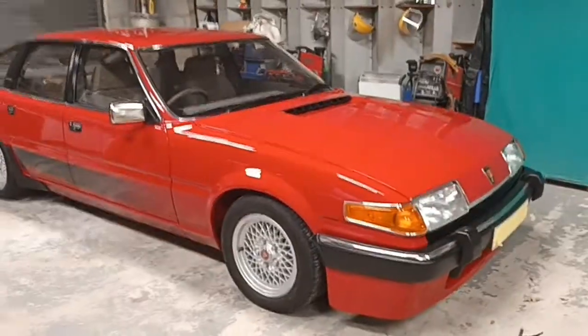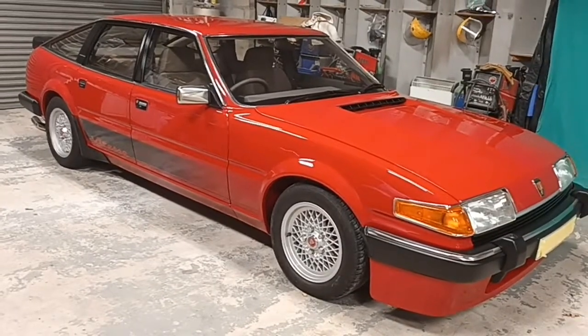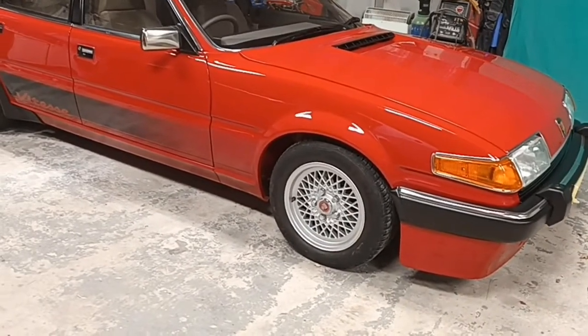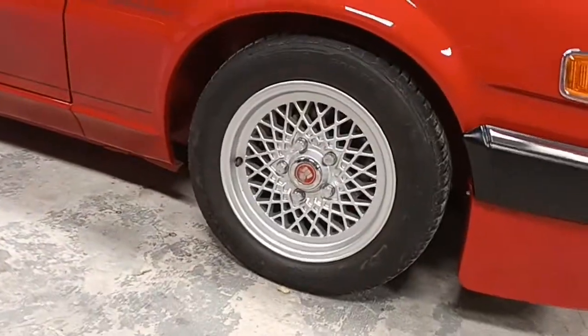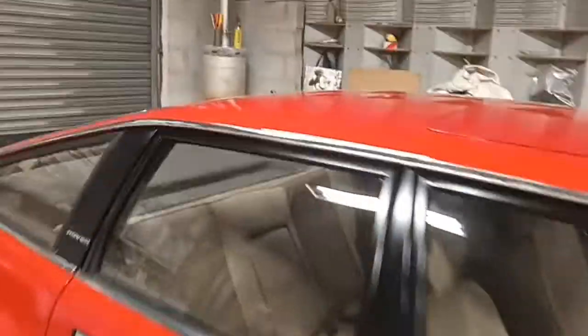This is Targa red, this colour, for anybody who's interested. These wheels, incidentally, haven't been restored — they are not the wheels the customer is going to put on it. They're just to roll it around, so everything on the car is done except the wheels. It's all graphicked up, as you can see — it's got the Vitesse graphics on it.